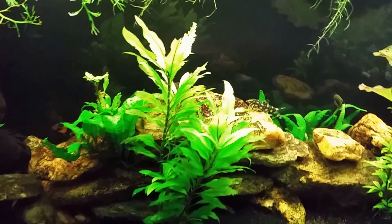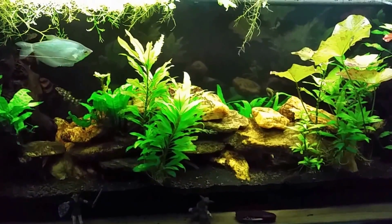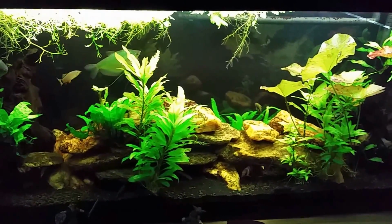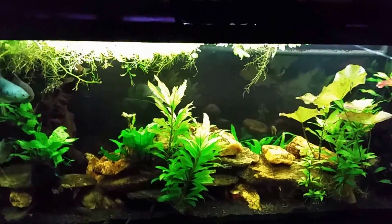So I'm actually to the point where I really need to start increasing the amount I'm feeding. They're starting to do a little more damage than I want to the vegetation in the tank. And I want to actually bring my nitrate levels back up. And again, we'll get to that in a minute too.